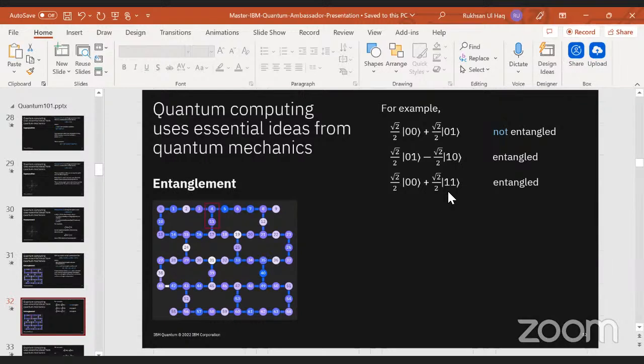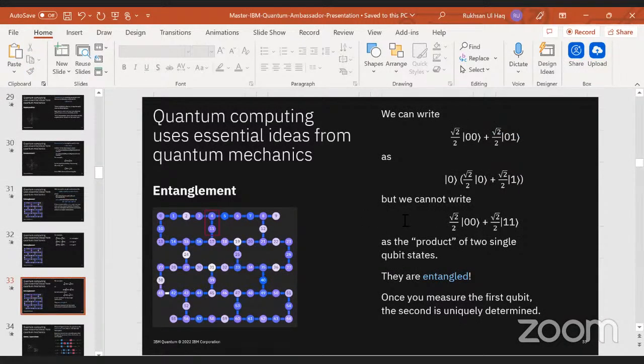This is an important computational resource. Just as memory and computational power are resources for computing, similarly, entanglement is another important resource when you do quantum computing. But what do I mean? We would have heard about entangled states, but what, more precisely, is entanglement? Entanglement is the property that you have a 2 qubit system and you have a superposed state, superposed in such a manner that the resulting state cannot be decomposed into 2 individual states. If the joint state of the 2 qubit system is such that you cannot think of it as any kind of product of the 2 individual states, then your system is called entangled.